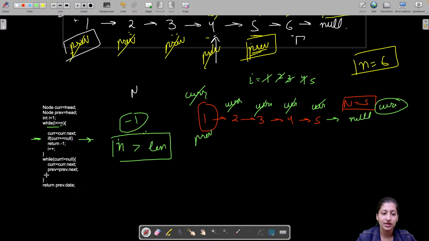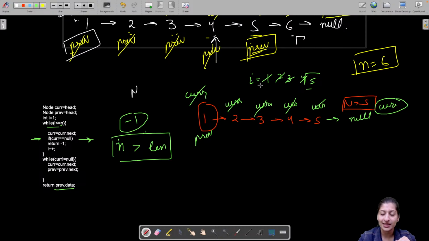So ideally, I should be returning previous's data, but this condition is returning -1. So I have to put a check here. I was equal to 5 in that case. I have to check that if my current is equal to null, I should be returning head.data straight away.